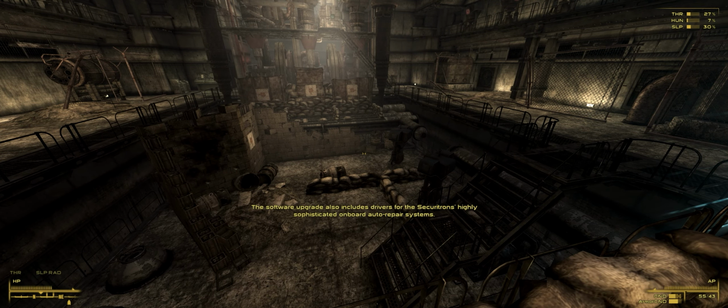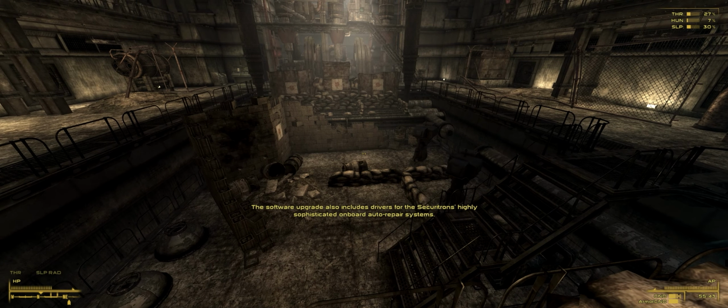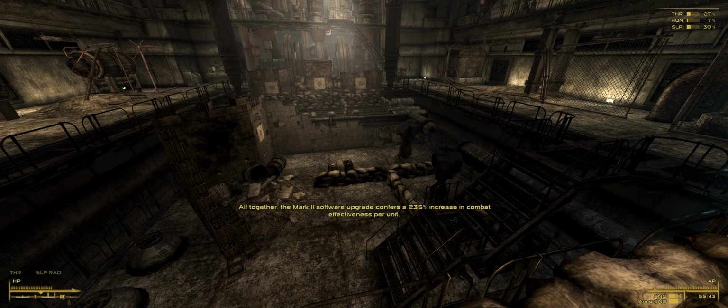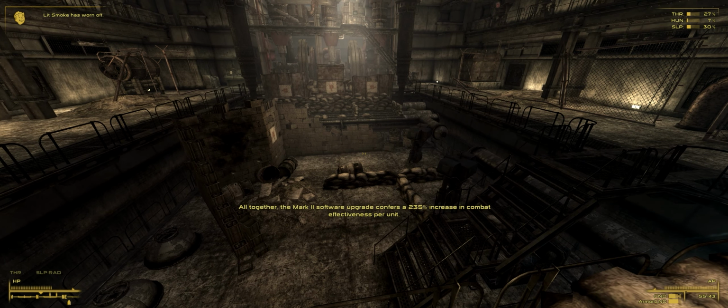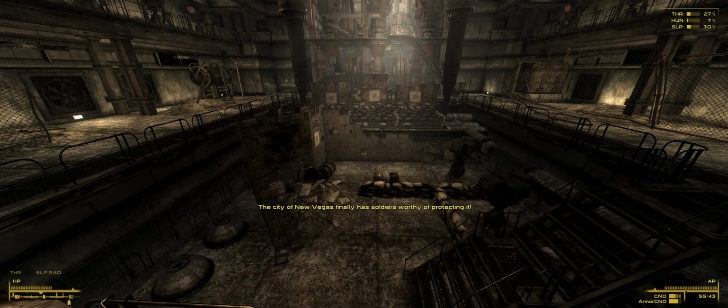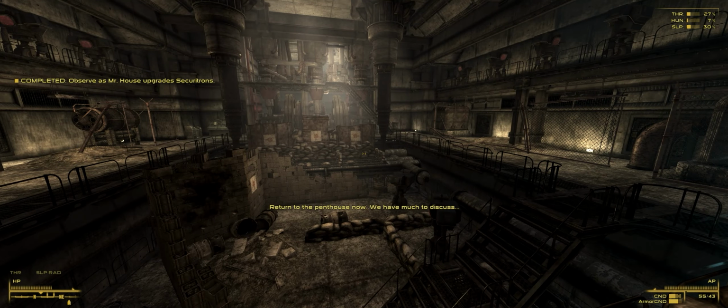The software upgrade also includes drivers for the Securitron's highly sophisticated on-board auto-repair systems. Altogether, the Mark II software upgrade confers a 235% increase in combat effectiveness per unit. The city of New Vegas finally has soldiers worthy of protecting it. Return to the penthouse now. We have much to discuss. Oh my god.